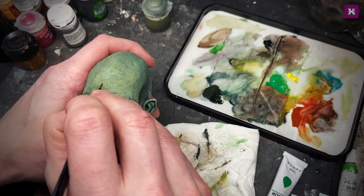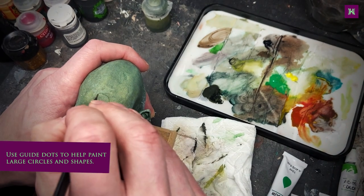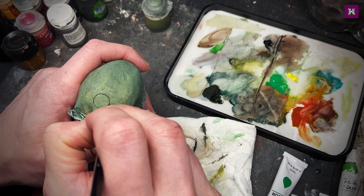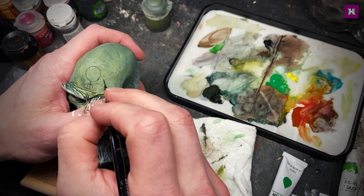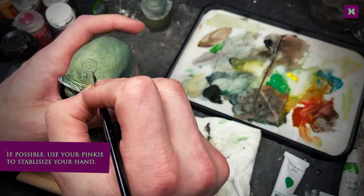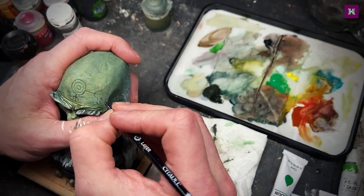To paint larger patterns, I used auxiliary lines and dots to outline the size of the pattern and to help draw the lines. When painting freehand and other tasks that require precision, you should try to support your hand with your little finger. This helps you to stabilize your painting posture and keep your hands steady while painting.